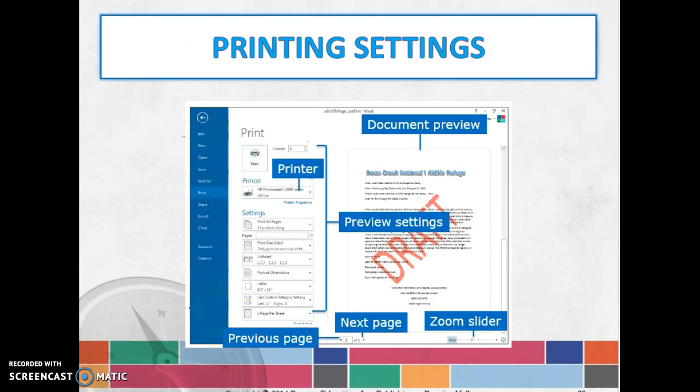Now, the next section is all about your print settings and how you want it to look. Using print settings before you actually print something is very, very important. I actually use print settings quite a bit because if you'll notice here, this one is set up to print to a specific printer.